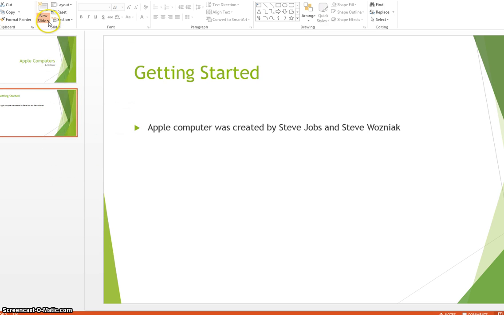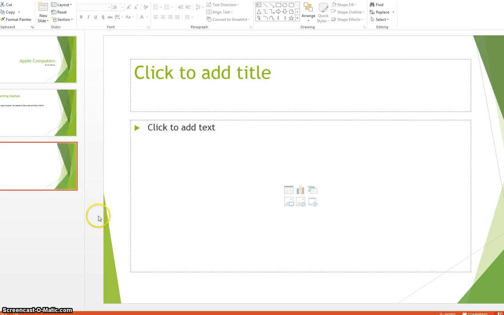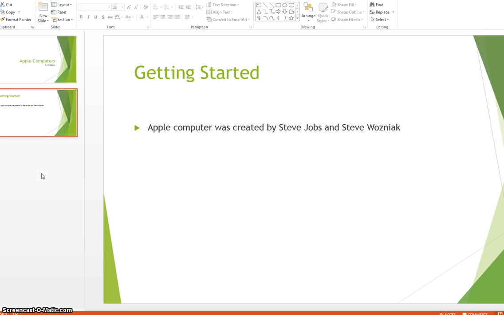If you have several slides that you want to move around, you just click and drag them, and you can change the location of each of your slides. So if you get something in and you think that really would have made sense somewhere else, or I really need to get rid of it, you can move it around and you can delete it.